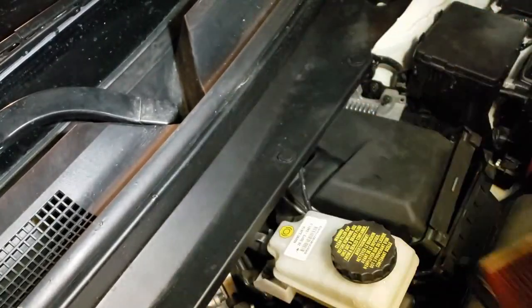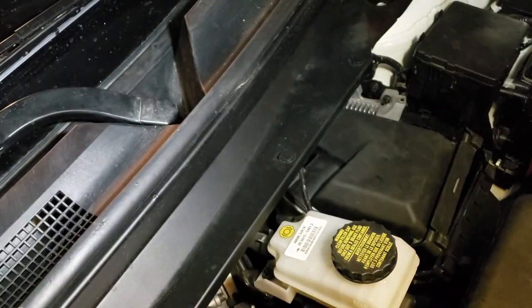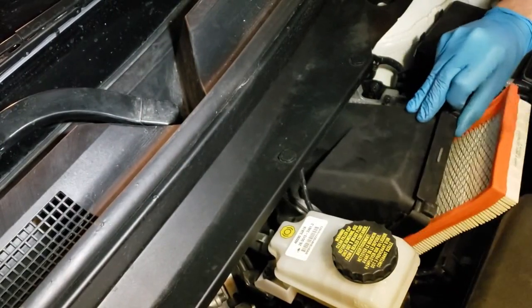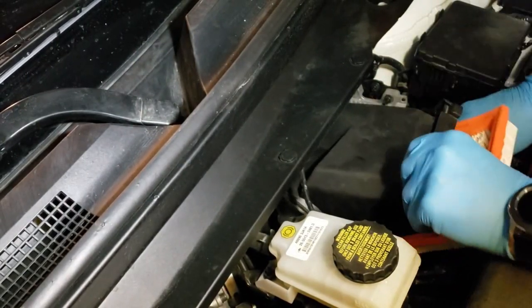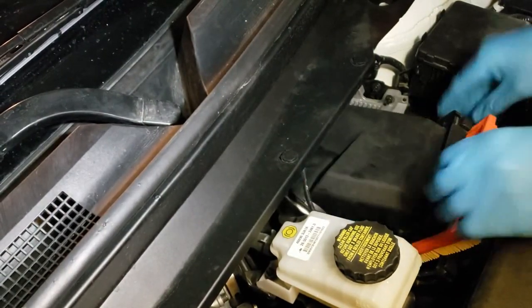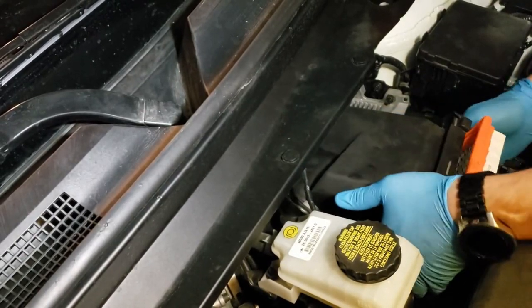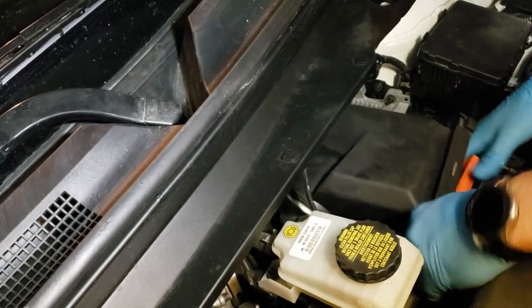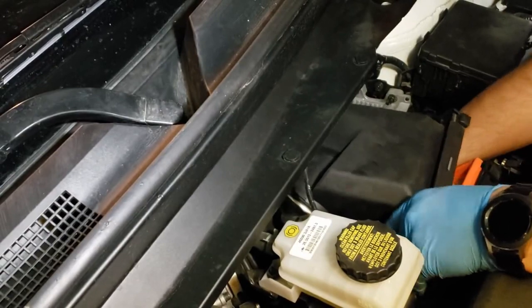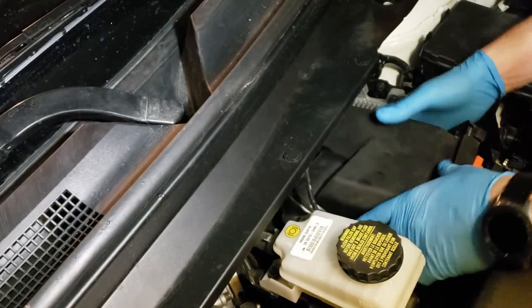As you can see, a little dirty. Here's the new one. Slide that back in there. Yeah, make sure it's all in, all around. Nice and tight.